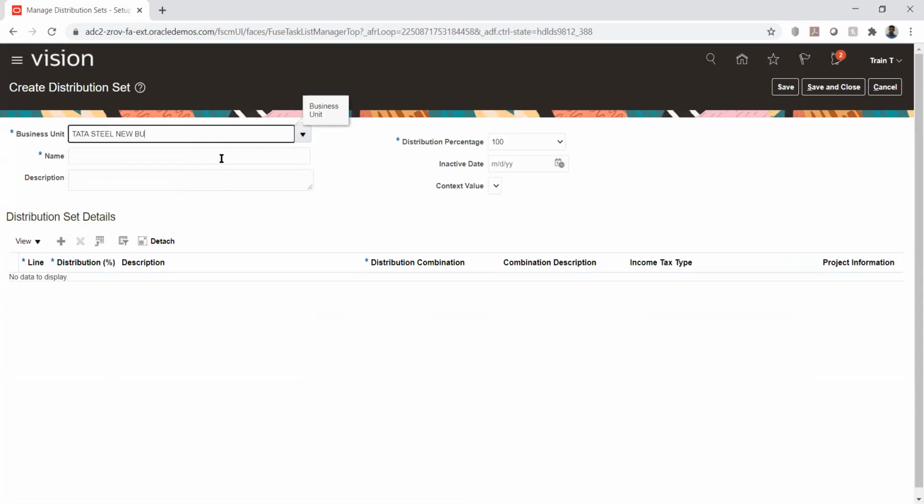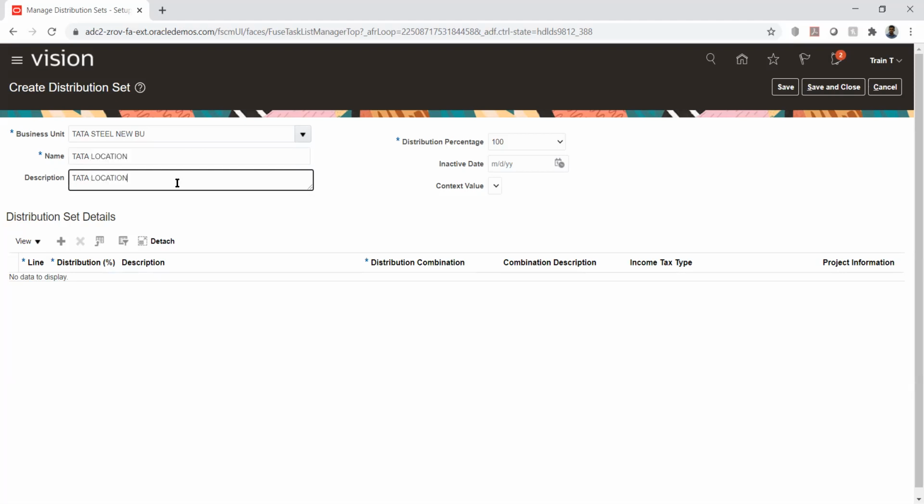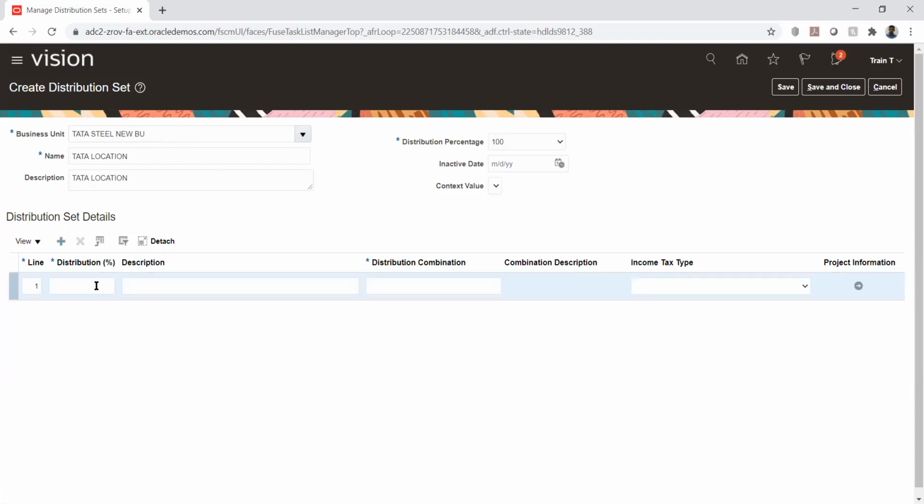So for one distribution set that you are creating now, let's say you've already created one and associated it with that business unit. You cannot associate this distribution set to any other business unit, right? Yeah, we cannot do it. This will always be based on the business unit. If I have enabled this for the business unit Tata Steel, I cannot use this for Tata Consultancy because the BU is different. So this distribution set is only at the BU level, but not at the ledger or the LE level. Yes, correct.